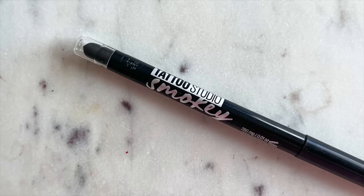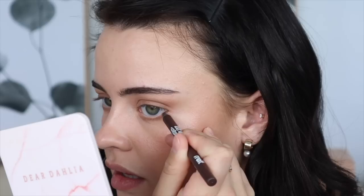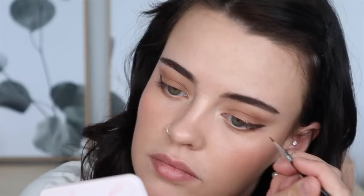For eyeliners I would have two shades in the Melt Slick Waterline Eye Pencils: cacao for my brown and ivory to brighten the waterline. For black I'd have the Maybelline Tattoo Studio Smoky Eyeliner, but today I'm using the Melt one. To spice things up, I'm dampening a little eyeliner brush and using the M Cosmetics Dewy Eyeshadow in shade Wish to finish my eyeliner, creating a little glowing line. I think it's really pretty.